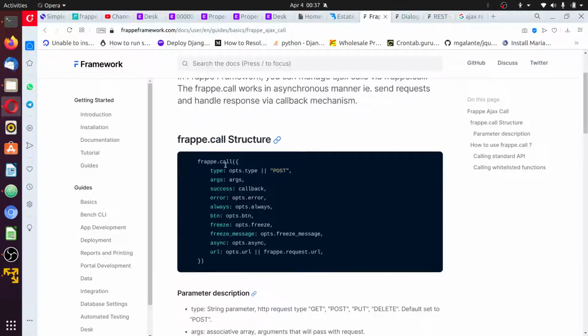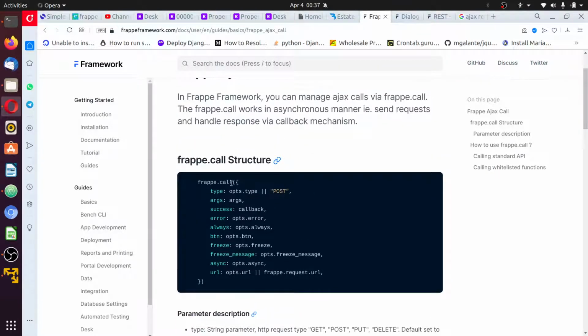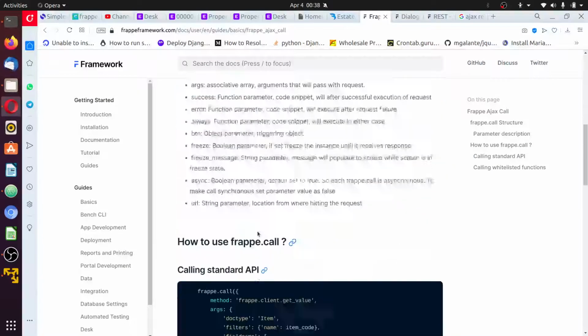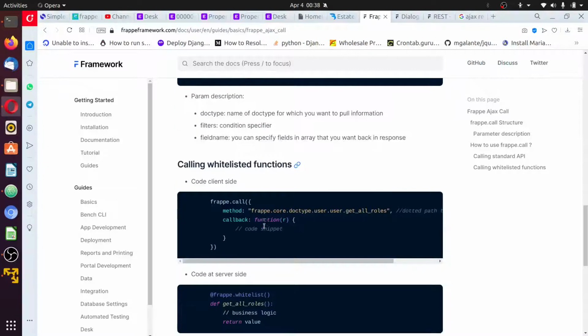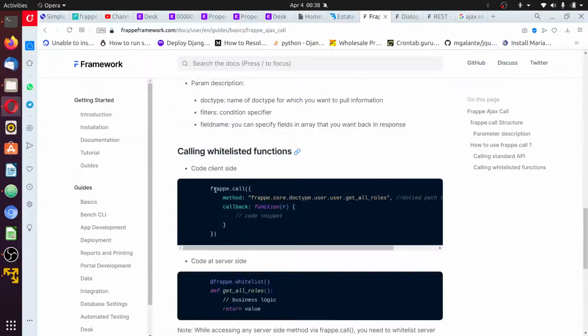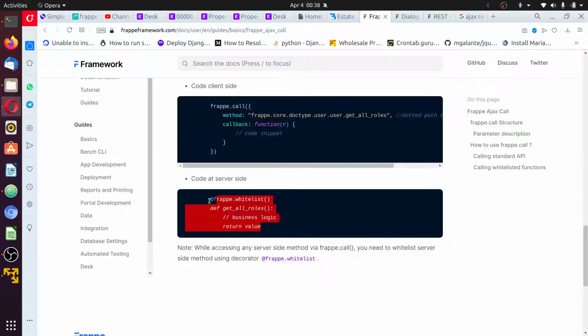This is a tool we have as frappe.call. In between, you have arguments you can pass. And after the arguments, you also have to write a function or a method that should be called in the system.